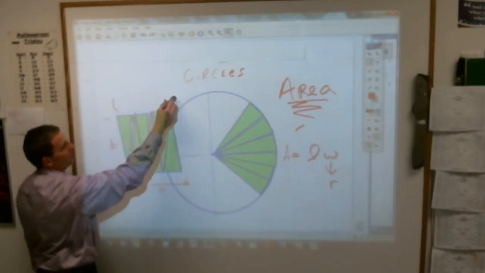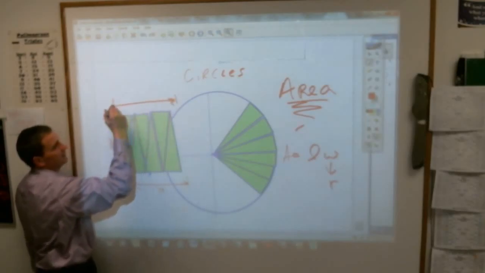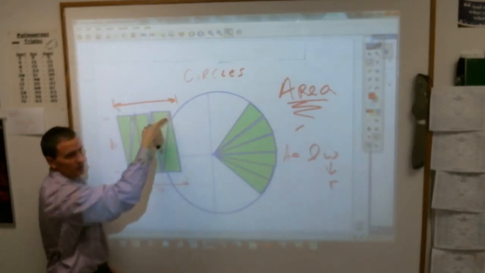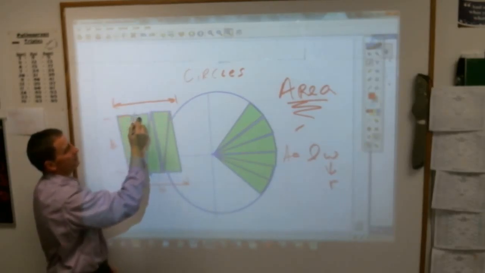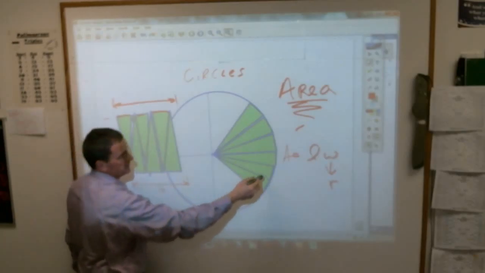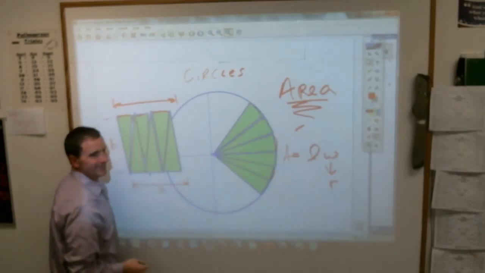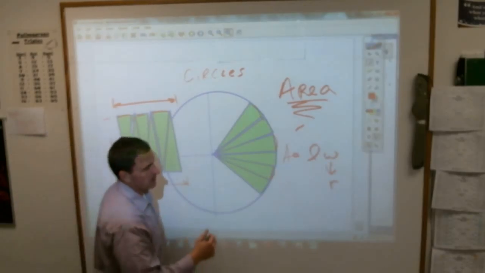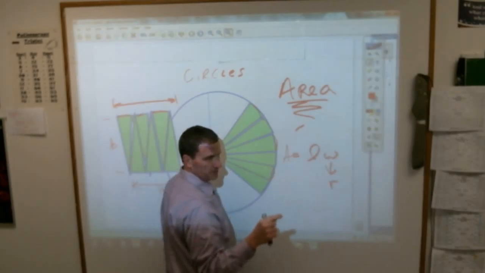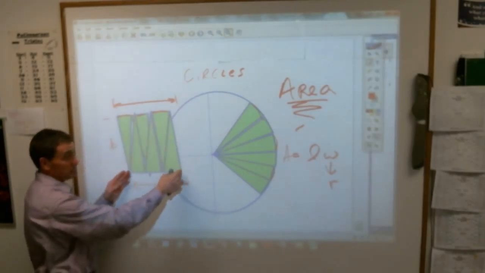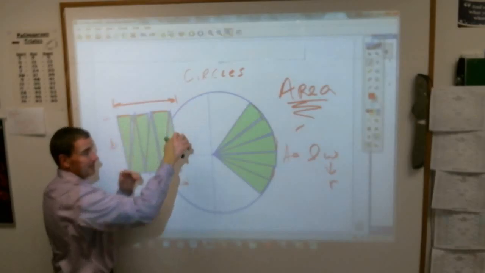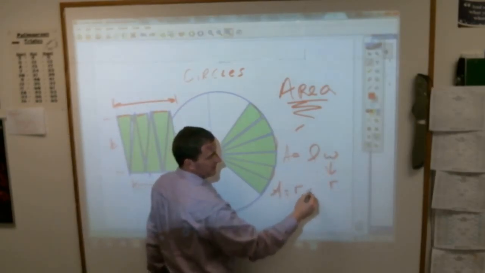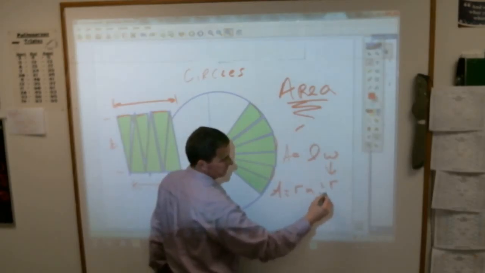What is the length going to be? Well, notice what it is. I keep alternating one side to the other side. If I were to add up all of these, right now they're little round pieces, every other one of them, what is that? All those little round pieces. Jaden? It's the circumference. But it's not really the circumference, it's only half the circumference, right? Because half the circumference ends up on the bottom and the other half ends up on top. So my area equals the radius times half of the circumference.